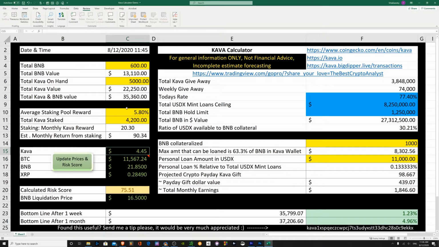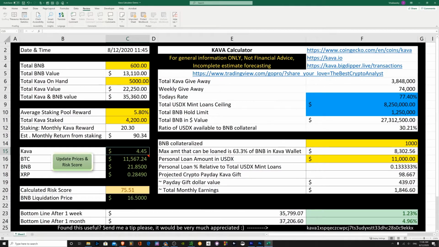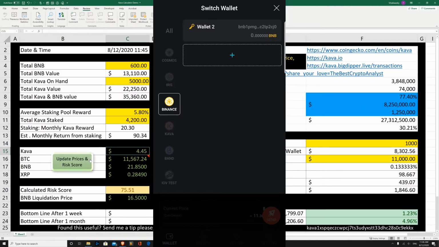Now, one thing you can do with Kava is you can stake it. Staking Kava is really easy to do. You transfer it to your Kava wallet, and I like to use Cosmos Station. So I'm opening it up right now, and it actually looks pretty cool. From there, you can go ahead and select your Kava wallet once you've set it up. If you need help setting it up, you could definitely just search online how to do it. But it's pretty straightforward. You download it, you select Kava, and you add a wallet, and you make sure you protect your mnemonic phrase, and you're all set.